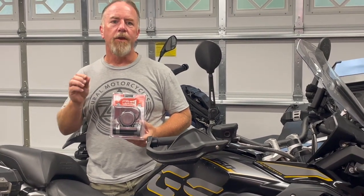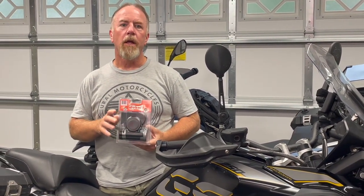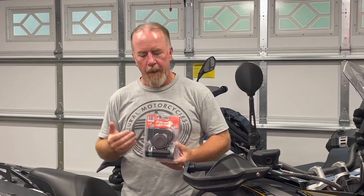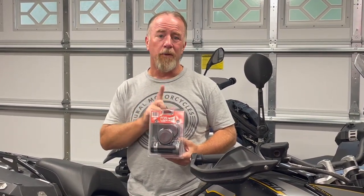It does have the Denali mount for the air horn. Now Denali also sells the Sound Bomb horn. Comparable products, this one is a little bit cheaper. For me, it's coming from a distributor here in the Tampa area, so I was able to drive over and pick it up, saving about 10 bucks on shipping. That's why I went with this one. I was satisfied with the first one I used, and again, we'll go into the details on what went wrong with it. Stay tuned, a little bit more coming your way.